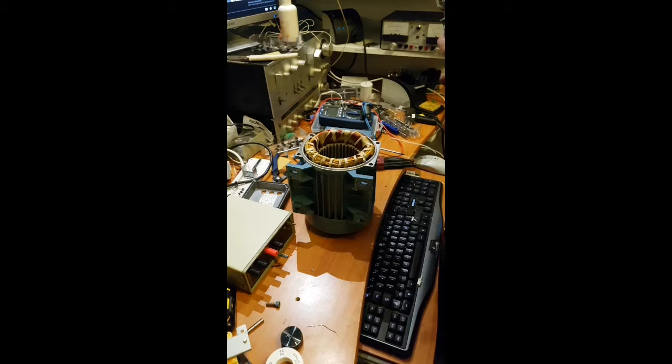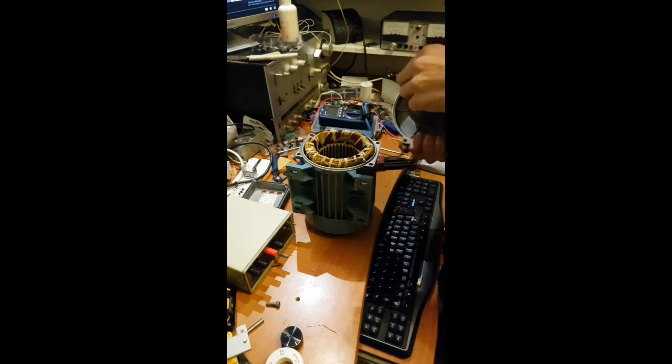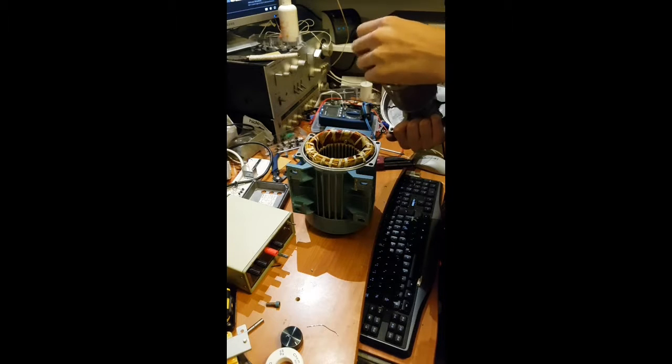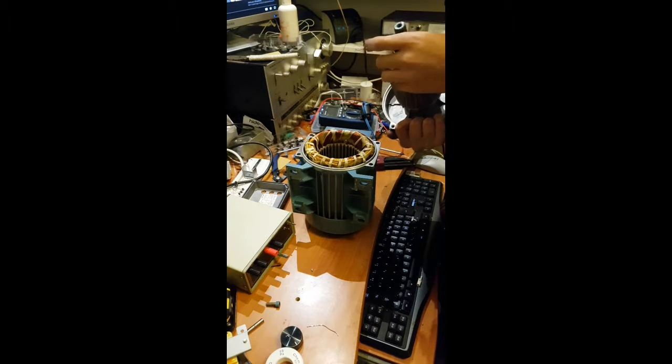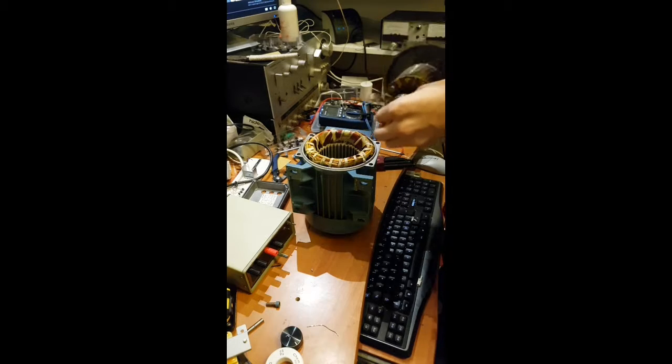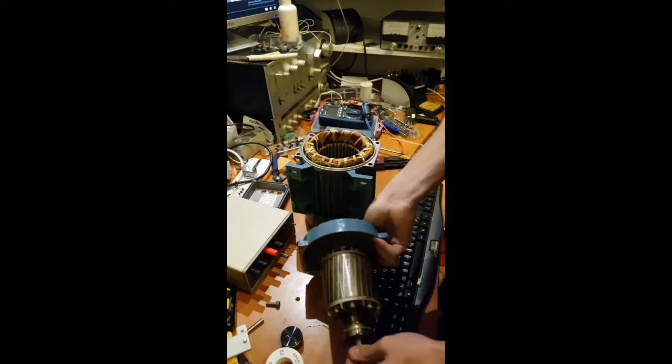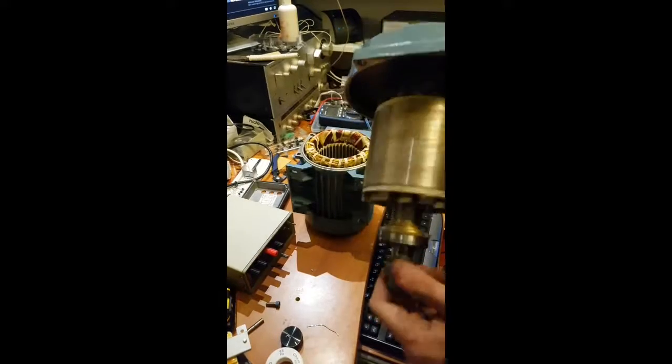I don't know what that is, but commutating thing. Yeah, commutating. It seems to be an induction motor. Cool. Never seen one of those before. That's how that thing there looks.